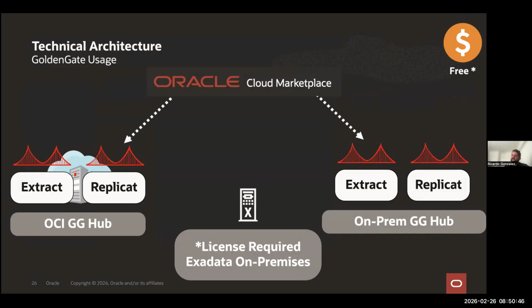You provide the credentials and all the information to ZDM. ZDM will connect to that compute that has the GoldenGate hub and create the required microservices. If you're going to a cloud customer, you still have to do this, but it wouldn't make sense to run the GoldenGate hub in the cloud. So what we do is, in that compute node, there is a Docker container in the file system that you can download and then use on your premises for your cloud customer migration. For Exadata on-prem, you do require GoldenGate. It's one of the use cases where we do not have free GoldenGate for you.